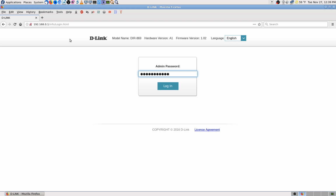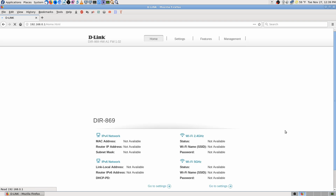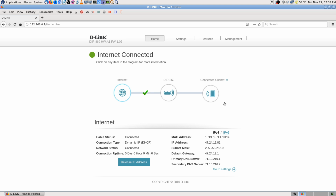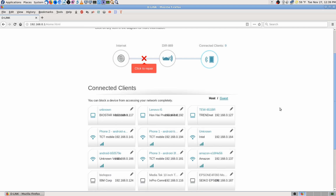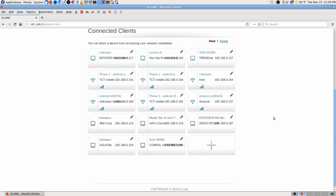Okay, so I'm going to go ahead and log into this D-Link here. Now I shouldn't see any more devices because I don't have more devices running. It'll say click to repair, and most of the time, before I even notice it, it says it's repaired. Let's see. No, that would be it's running. The BioStar's running. Now, what I'm wondering is did that knock my website offline?